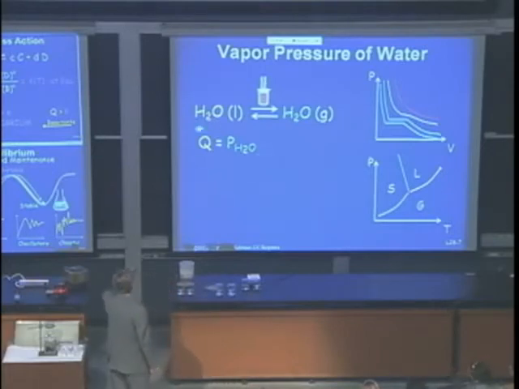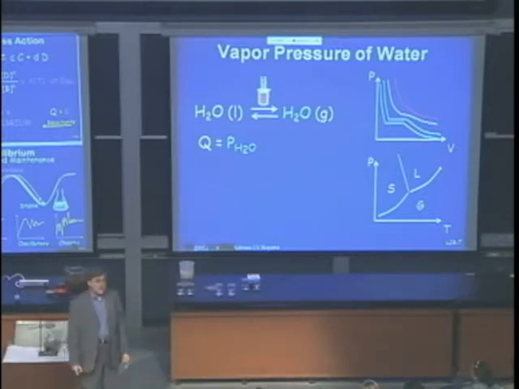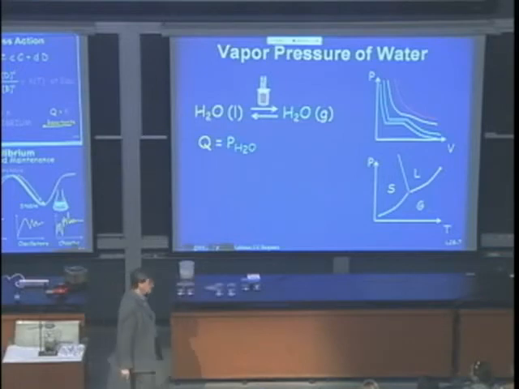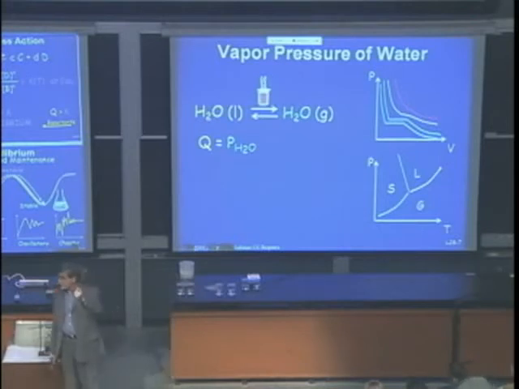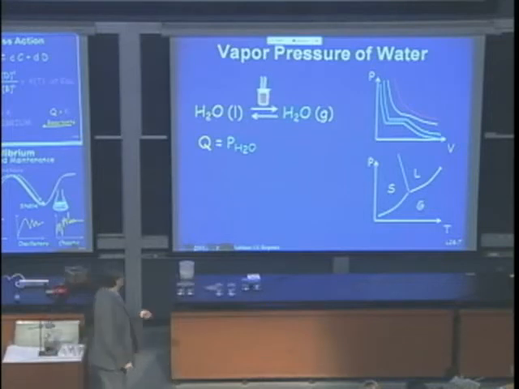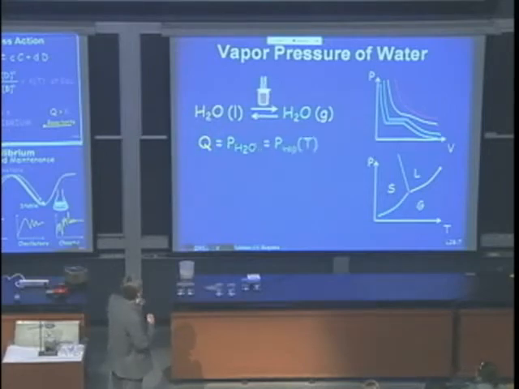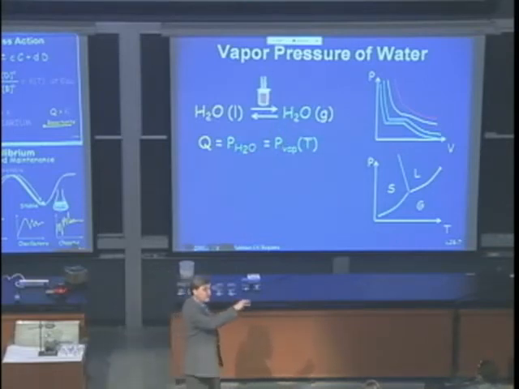Now we divide this by water, H2O. That's how we defined our quotient. But we know that for pure phases, there's water in water, it's a pure phase. Pure phases you set as 1. Pressure is 1, or you set the concentration as 1. Okay? Pure phases are set as 1. So you divide this by 1, and then this is your reaction quotient. And with this, the partial pressure is, of course, the vaporization pressure at that temperature above your liquid.